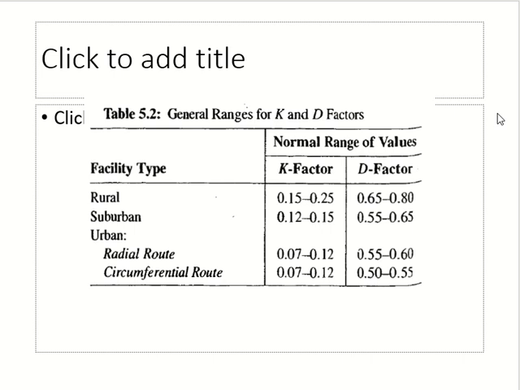So areas with low population, boundary of the urban area, and the urban area which has very high population. Clear? Now for the first two cases I have only one row of data, right? For the last case I have two. The first one is radial, the other one is circumferential. Radial comes from radius. What is the radius? Half of the diameter. It goes from the center to the boundary, the edge. Radial here means a road or route which goes from the center to the boundary.